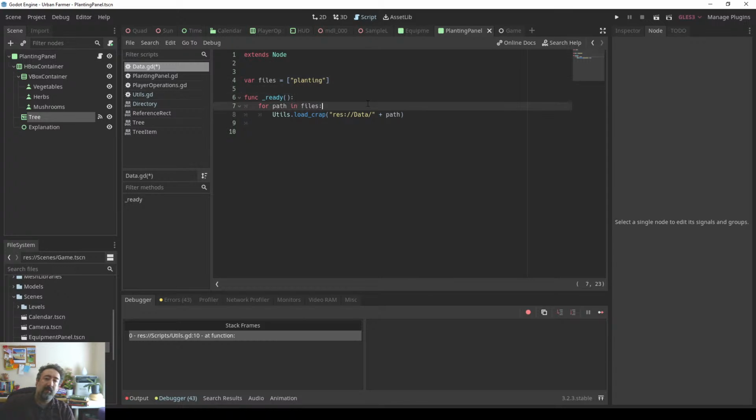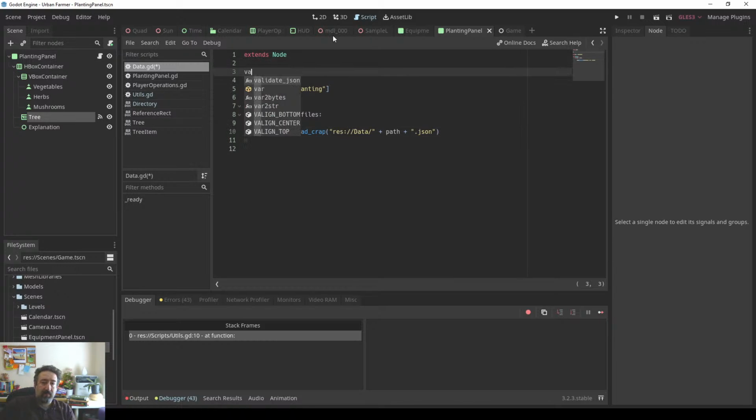Here's my thing. I should actually do it this way. It's JSON. So whatever this JSON structure is coming back from the load, I would like to do.